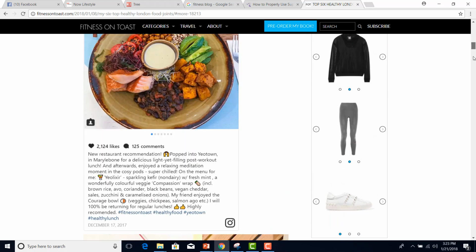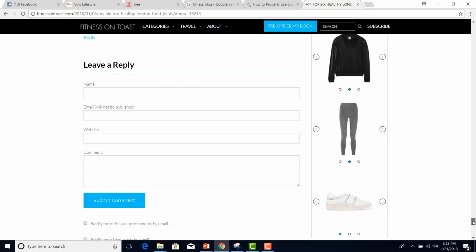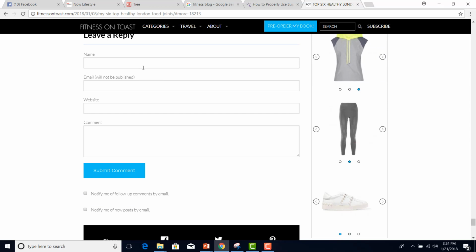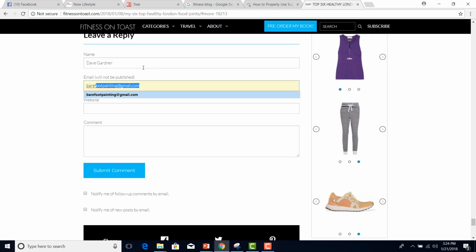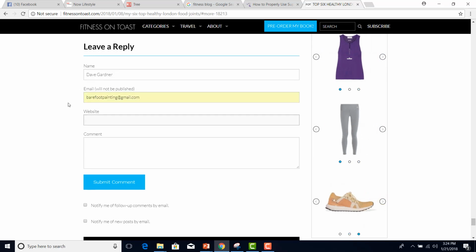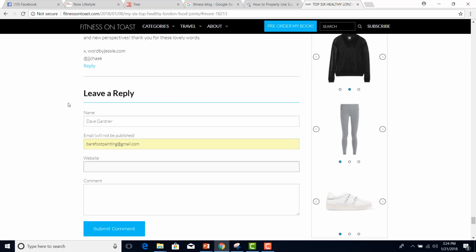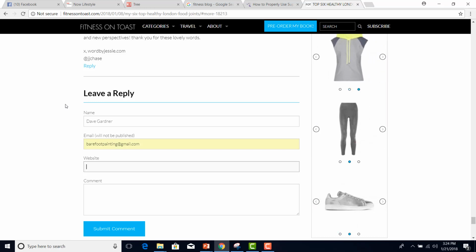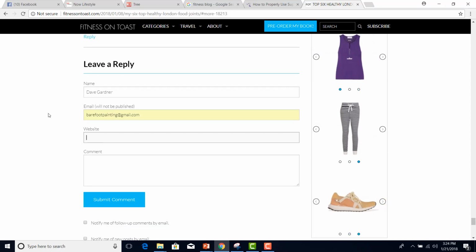I just want to quickly show you what's going on and a couple of tips here. I'm going to add my name, Dave Gardner, and my email. This email is a little bit different from the emails I'm usually associated with, because there's a way you can sync yourself so that your image actually comes up. I forget what the app is called, I'll have to look it up, but I have that synced in there.